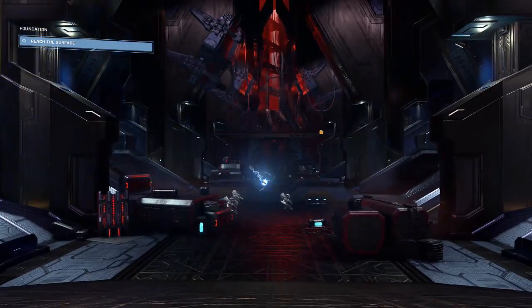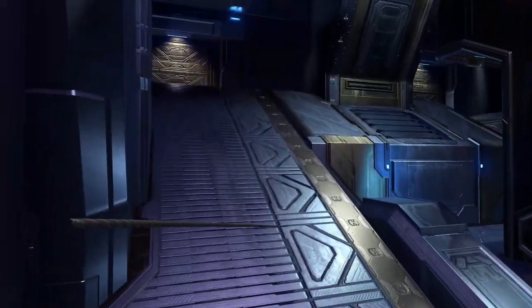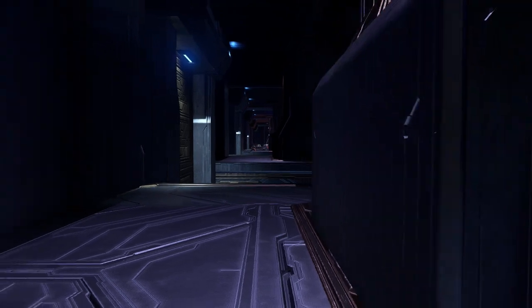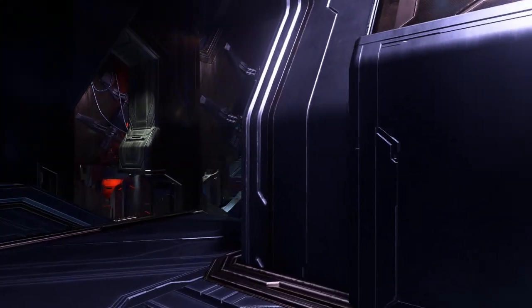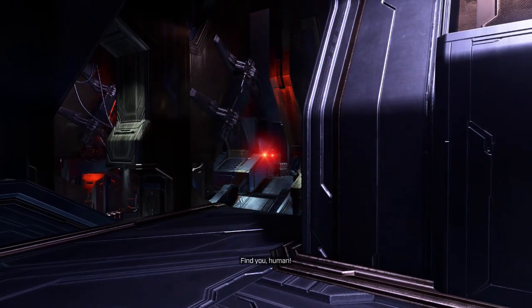And now we're in the final room. The first part of the final room, throw a few grenades out there, rocket at those grunts, and now the fun really begins. We've got two jackal snipers to deal with. That's one of them. And the other one is across the hall there.